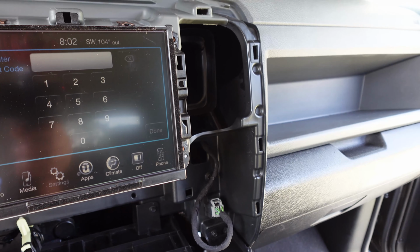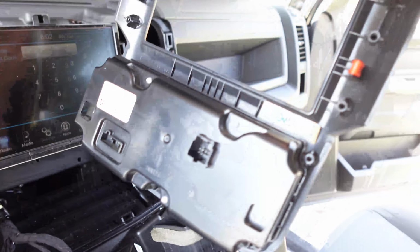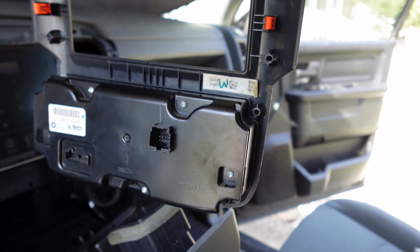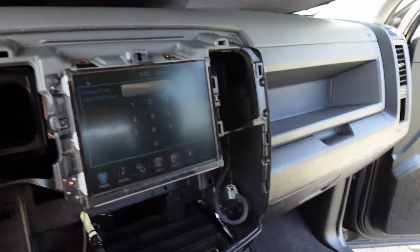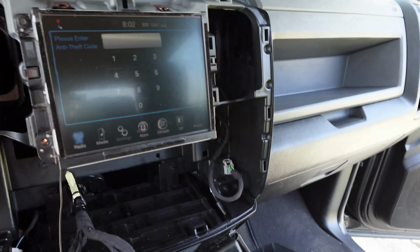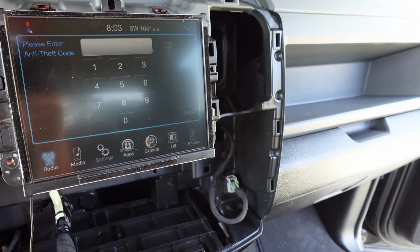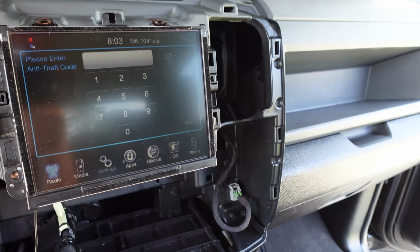As far as the climate control, the pin for this board is different, which kind of sucks and kind of defeats the whole purpose of this. I guess I would have to get an adapter. They do sell them. They're like $100, $200. So I'm not sure if I'm going to spend the money in changing to this. I mean, I do like this, and I think it would actually be a nice, cool little factory upgrade feature, but we will see.